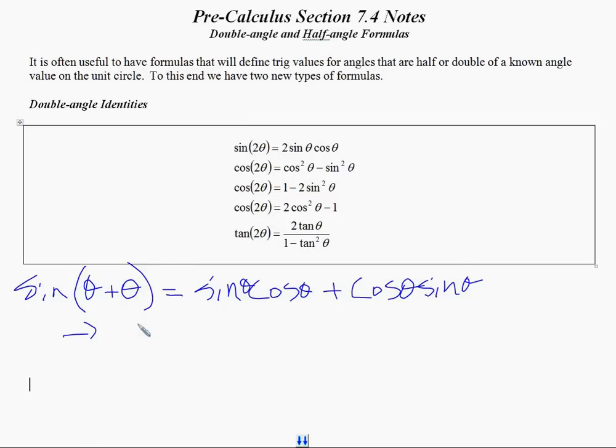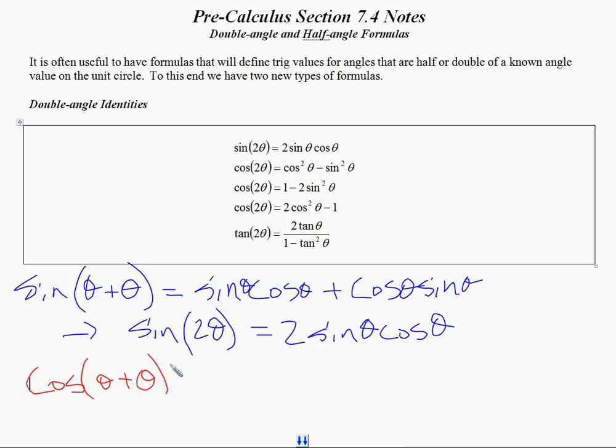So this just becomes the sine of this double angle, because it's itself, 2 times theta, and that all equals just this, 2 sine cosine, because they're of the same angle. So it's really a specific case of your sum identities dealing with the same angle, and that becomes your double angle identities. You'll see the same thing here for cosine.